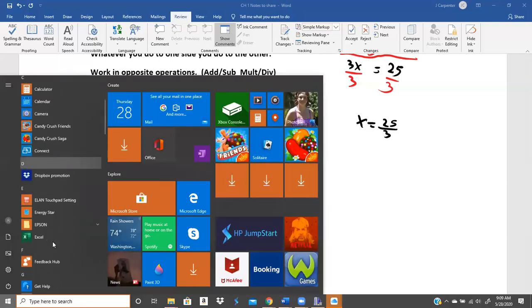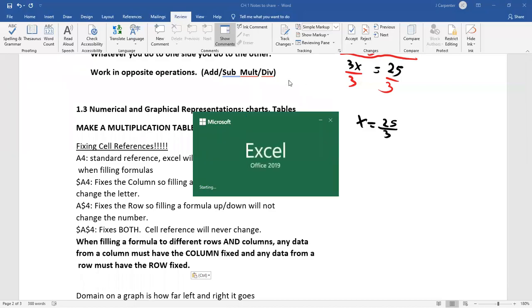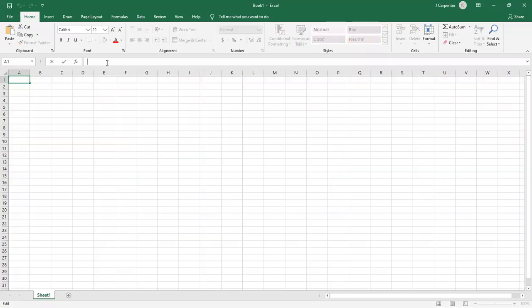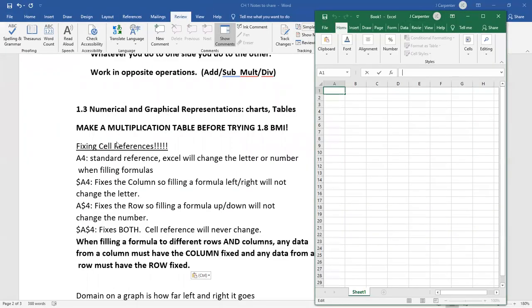I need to open up Excel. So this is an extra, I'm not going to say homework assignment because I'm not going to make you turn it in, but this is something you should do. This is something every student should do to help gain a better understanding of these fixed cell references. Most people don't learn by watching, they learn by doing. I know that just being told, hey, put a cash symbol in front of this, put a cash symbol in front of that, I kind of pick up on it, but I didn't master it until I actually tried it over and over again. So, multiplication.